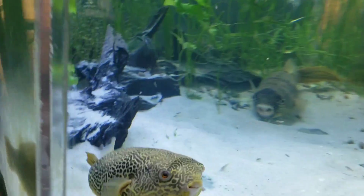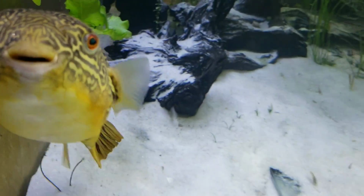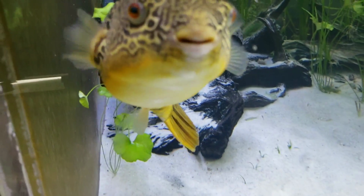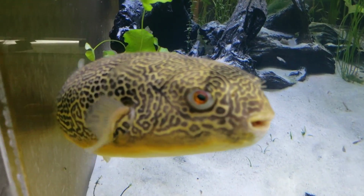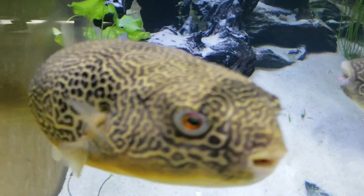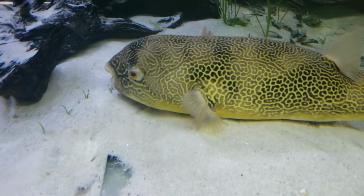Now, over here, Pittsburgh and Lavaca. They are doing great still. Like I said in the last video, Pittsburgh did have a little nip on his right arm. That is because Lavaca was sifting through the sand, and she kind of nipped his right arm. But here we go. We'll get Pittsburgh out for you guys. Lavaca loves to sift through the sand.